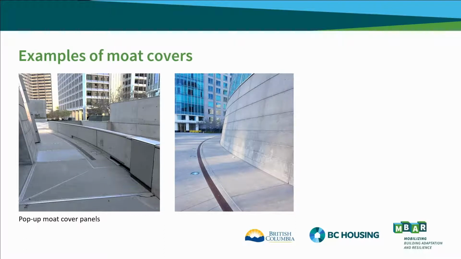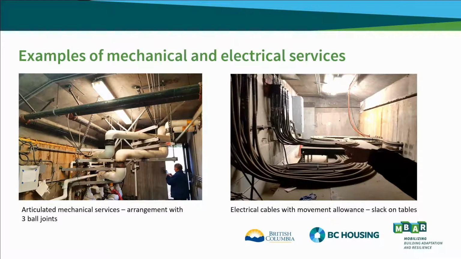Some other examples in other buildings where moat covers fit in quite nicely with the sidewalks. And the one on the right, for example, is a flip-up lid. As the building moves to the left relative to the sidewalk, the lid will flip up and move, and it'll move back, and it's supported, so obviously it doesn't fall into the opening, and it comes back to this position after the earthquake. Just a few examples of mechanical and electrical services. It's a very sophisticated science now to get articulated joints to make sure mechanical pipes can move as the building moves without losing functionality, and electrical cables and the like.